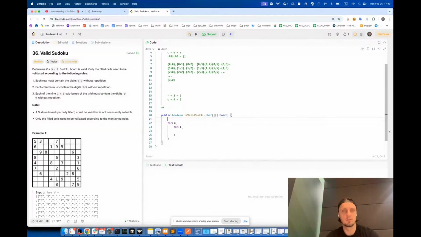So we have, let's have a map for rows, and also we have a map for cells. Integer set, integer cells.